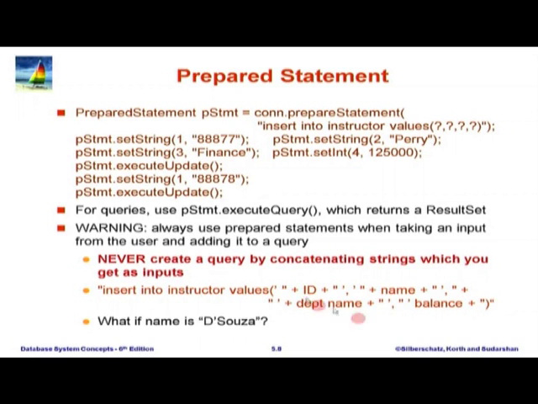All of this actually works if you try it out with ordinary names. But the first time we realized there's a problem with it is when we tried to load some data and there was a name like this, D'Souza. What happens with D'Souza? There is an opening quote and then the name is concatenated, quote, D'Souza, quote. But what has happened here? The first quote started an SQL string, D is part of the string, the apostrophe in D'Souza is a quote, it's the same character. And that actually ended the string in SQL, and after that Souza is part of the SQL statement but not inside a string. This is actually gibberish as far as SQL is concerned.